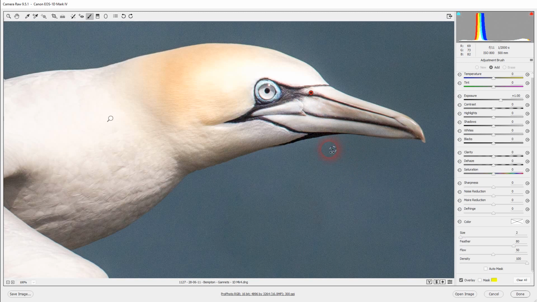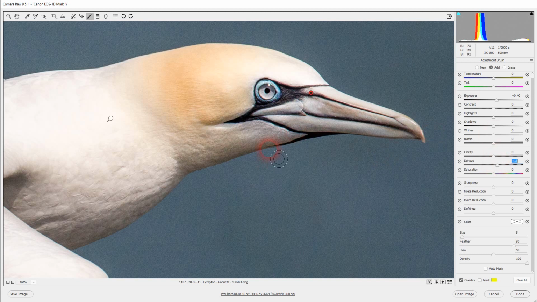Right button, just make the cursor a bit smaller, and add it down like that. Okay, that's too much of course, so I'll just drag that exposure back a little bit. We could also maybe add a little bit of clarity or dehaze to that adjustment. Okay, so there we go, like that.